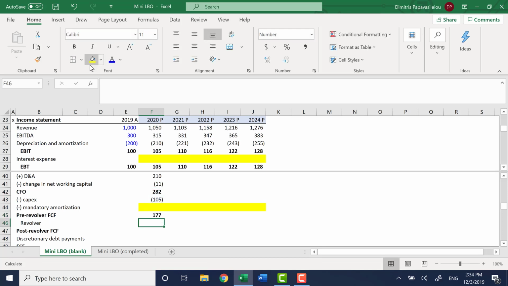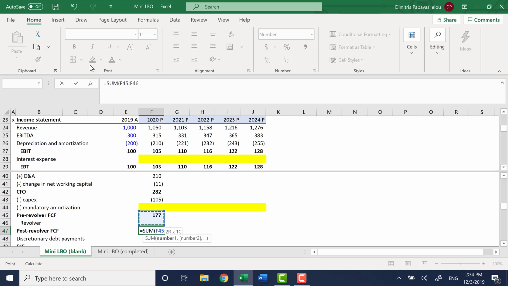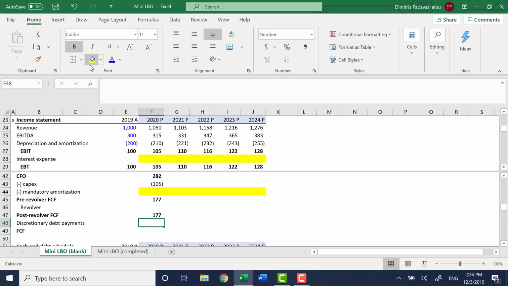We're going to complete the revolver line item once we build our revolver in the next section. Post-revolver cash flow is going to be the sum of the pre-revolver cash flow and the revolver. Then discretionary payments, whatever this number is going to be, and then we get to our free cash flow to equity.